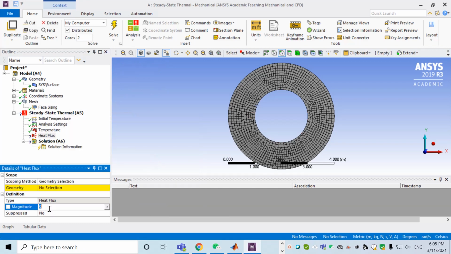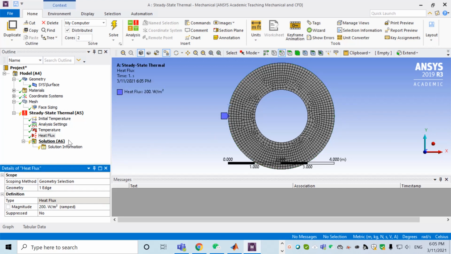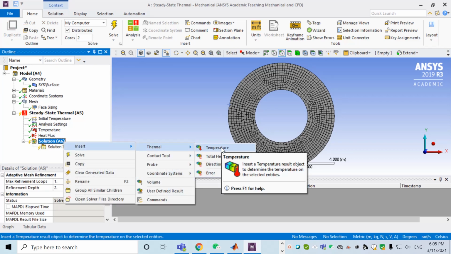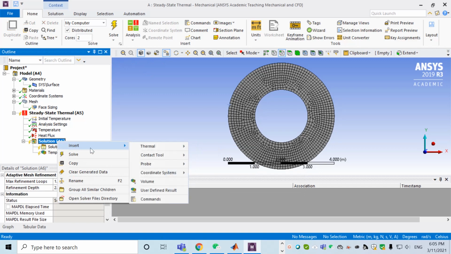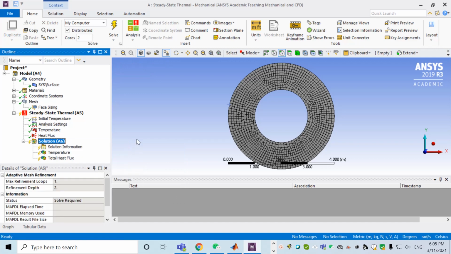The heat flux is 200 watt per square meter. And don't forget to assign it to the other edge. So assign. Then insert solution, thermal, temperature, and I also want to look at heat flux. And then after that, solve.